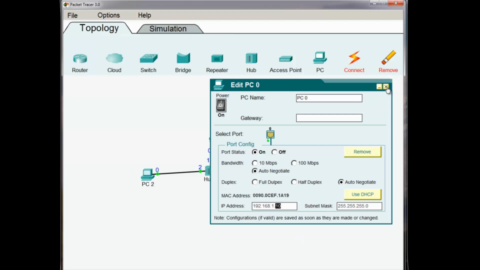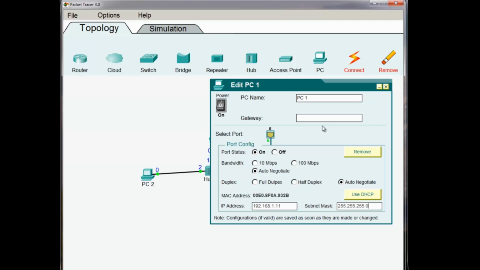So then we just close that up, and we'll go through the same process here on PC1. The numbering scheme I'm using is going to be the same subnetwork. That's very important, right? All computers that are going to communicate within the same subnet have to have the same subnetwork address. So 192.168.1, and then this one will make it 11. Since I made the other one 10, I'm just adding 10 to the number that was assigned by the Packet Tracer program. Just makes it easier to keep track of things that way. So again, same subnetwork address, different host address, same subnet mask. All these computers will be using the same subnet mask.